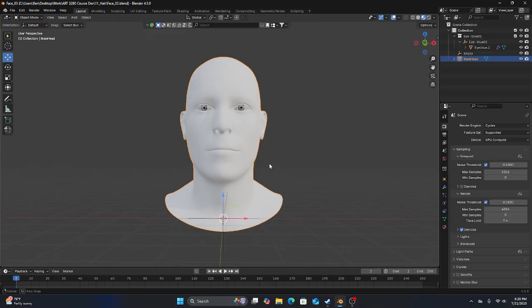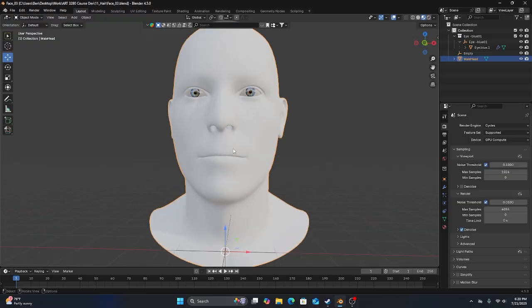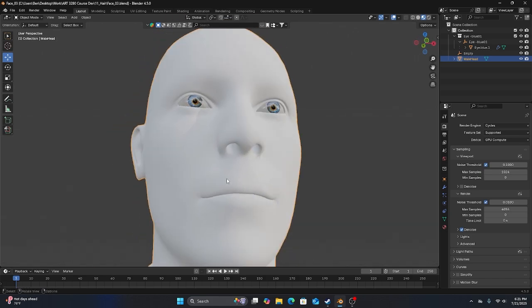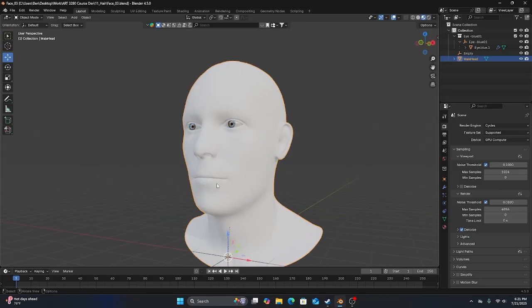Okay, so the first thing we're going to talk about is baking normal maps. So we have this untextured head right now, and you can see it's modeled pretty well, but it's still pretty plain. So we're going to add some detail with the multi-res modifier and then bake that detail into the low resolution model.